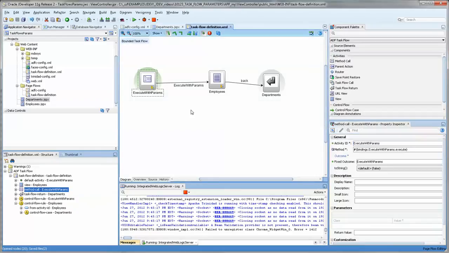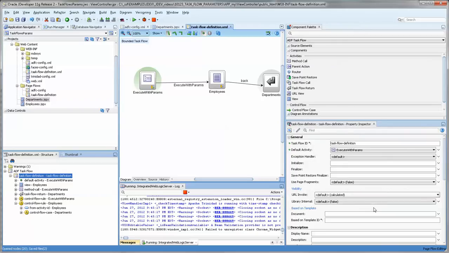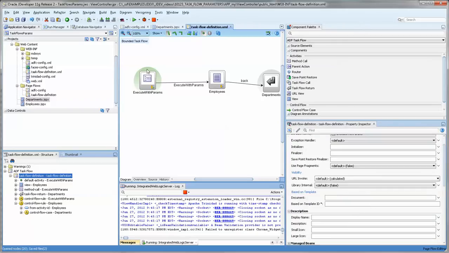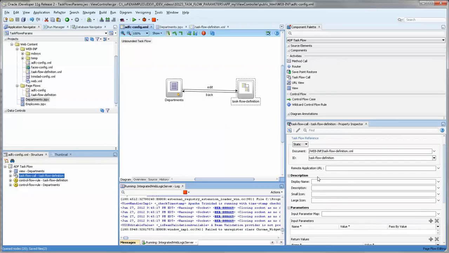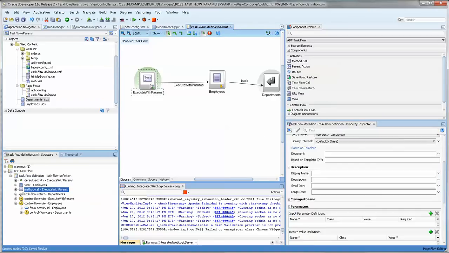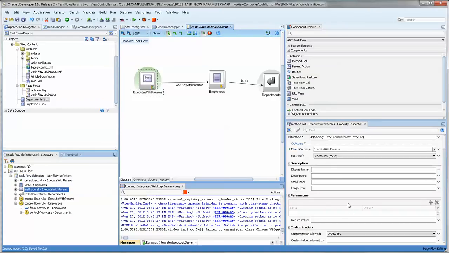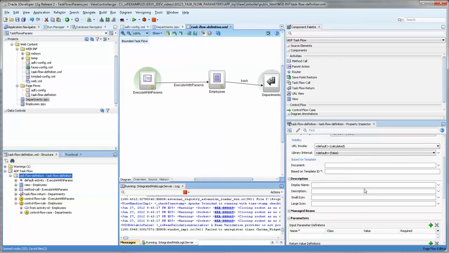Go over to the task flow definition, and I don't find this particularly intuitive because there's a lot of different places that you can put it. Let's go over this a little bit, because first of all, you have a parameter here, but at this point, it's not letting me put anything in here, and these keys over here are not allowing me to press them. You don't have parameters here, but you have parameters here.